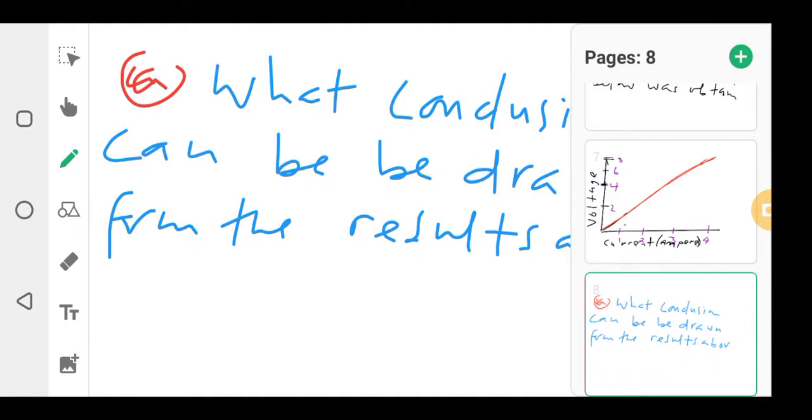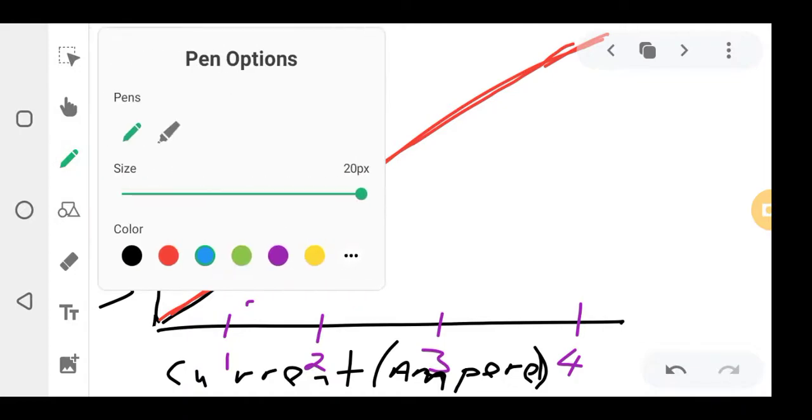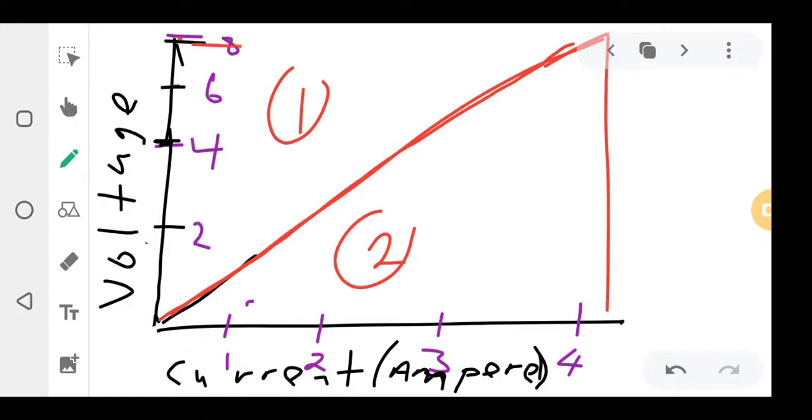What these results mean is, if you look at these results, you see it's a straight line that's coming like that. When a line is cutting this into two, for example this part and this part, they look as if they are triangles. Have you seen? There's a triangle there, and a triangle here, even that side like a triangle. So it means current is changing with voltage.